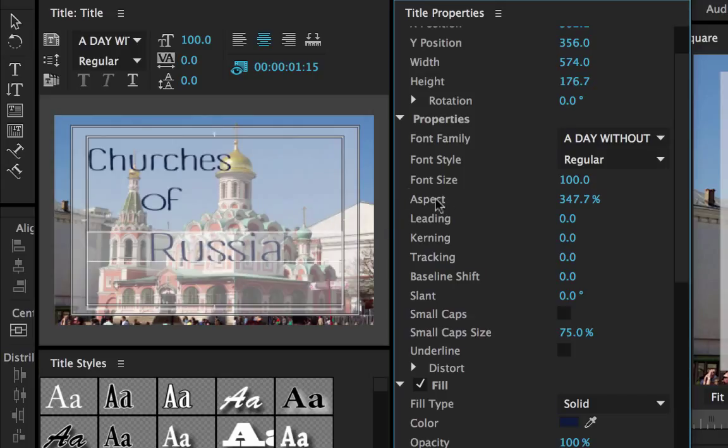One other thing that we did adjust some is here under aspect. That helps to spread it out some. So if I were to click there, I could actually make it where, if you'll notice how Russia is kind of spreading out, making it a little bit larger. So that's what that does right in there. And it puts emphasis on the word Russia. So that's how we create a text overlay.